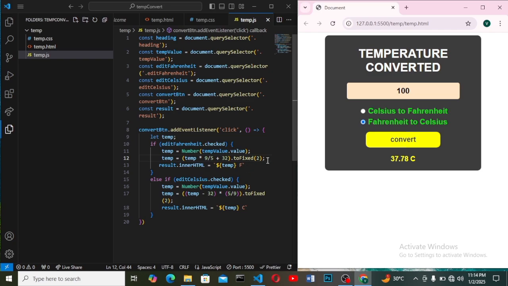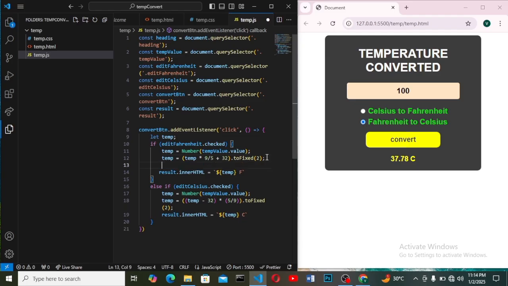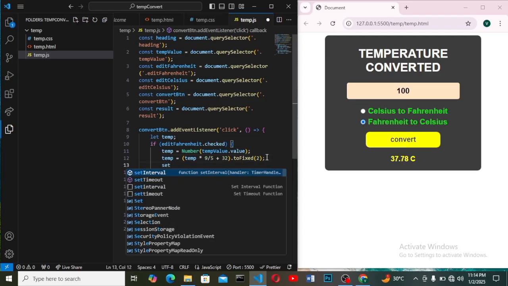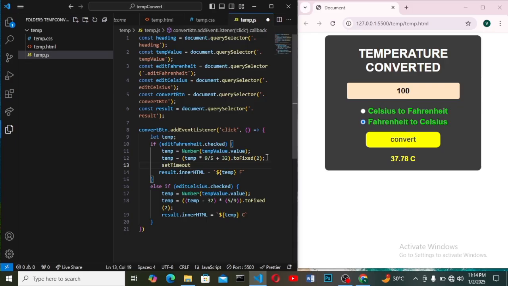Let's come here, and when we come here, we are going to put setTimeout. Now what actually happens here is that setTimeout has a callback function within it, and it has a time to execute that function.